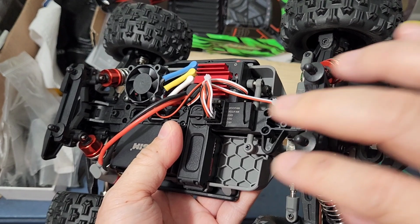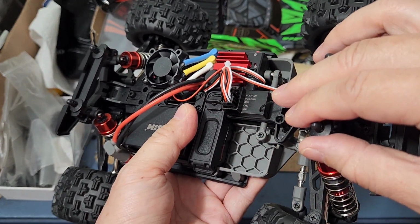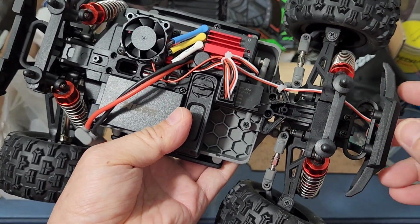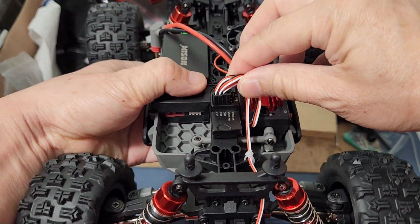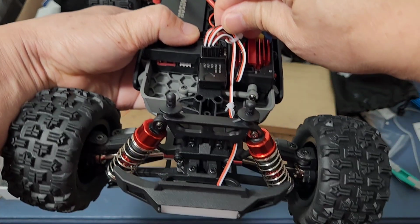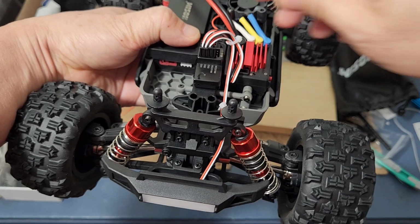Three wire servo and independent receiver, so you can upgrade with your existing system if you want. Because like I said, the range of this guy kind of sucks. It maxes out at 80 meter range.